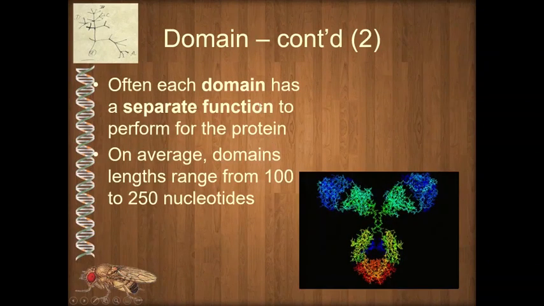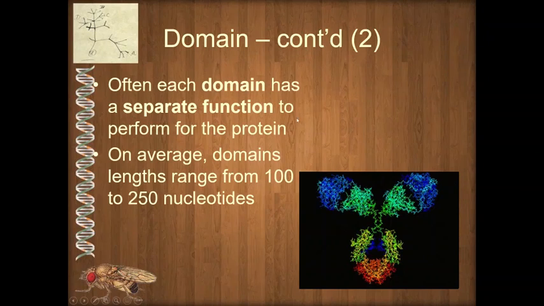Now, each domain has its own separate function. And so just like a motorcycle, you could potentially take off one part of that motorcycle, one component, and use it on a different motorcycle, maybe even a different machine, right? So for instance, if I took the headlight off of a motorcycle and put it onto a scooter or car, or maybe even not a vehicle, if I had it in the correct context, it could still serve some sort of a useful function. And so in a way, we can kind of think of domains as these little elements that we could mix and match and potentially have some sort of a useful outcome.